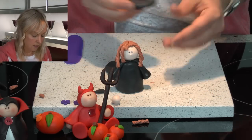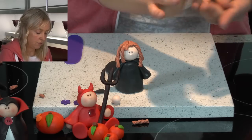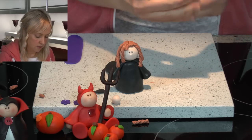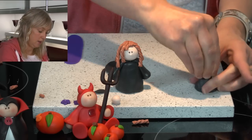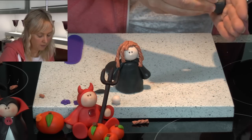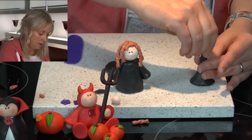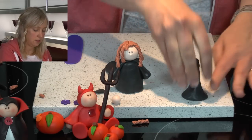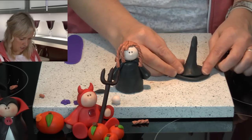pointy part of the hat. So you just need to roll that again into a ball and just pinching at one end again, turning round on the work surface, pinching at the top to create that point. And you can always give it a little bit of a twist there, just on the top. Then place that part onto the other part. If it's a little bit big, you can just take off a tiny amount at the top.